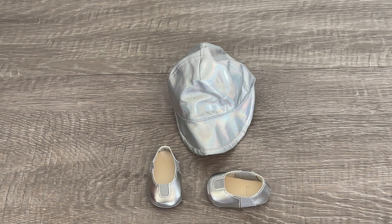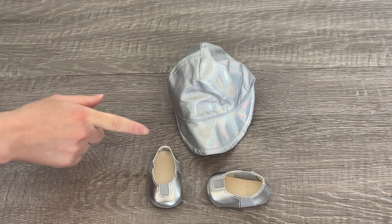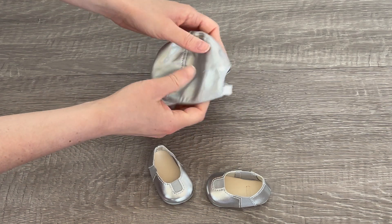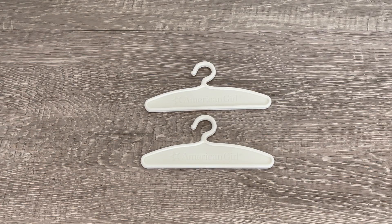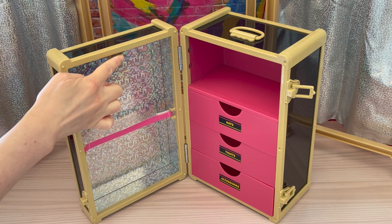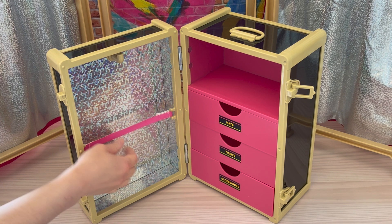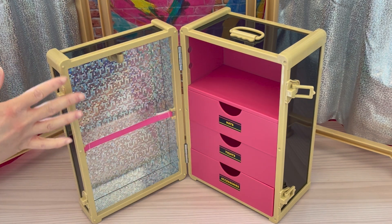To complete the backstage trunk set we have a few more accessories — a hat and a pair of shoes. The hat can be folded down which is great for storage and there's a little piece of elastic on the back. These are just classic dance shoes. The set comes with a total of two hangers for the trunk so you're able to display some of the clothing items. The trunk itself is the main feature item of the set — on one side you hang and display different outfits. There's also a piece with velcro which you can choose to remove or leave there. This side of the trunk is very shimmery and glittery — it's a silver color.